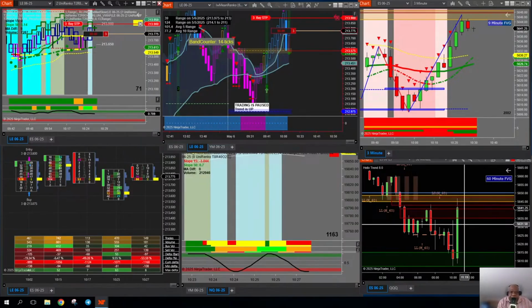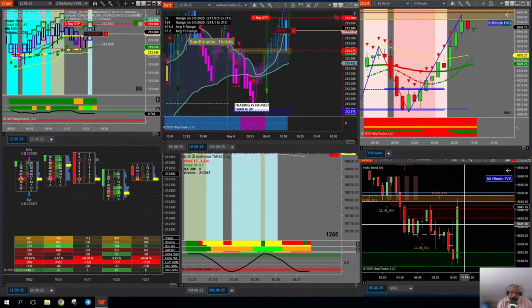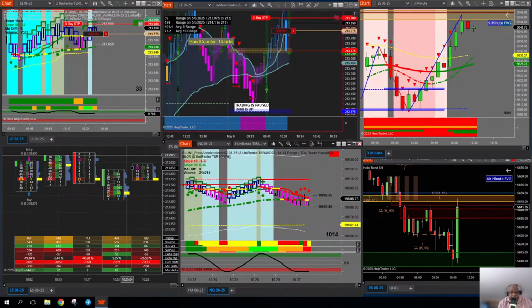for ES. But looking at LE here, down a tick, we're risking 5. So we're just sticking with the plan here. I mean, 57.5 is definitely support. We're hoping that it breaks that support, but it doesn't look like it's going to happen. Let's see, can we get lower here? That is part of trading. Sometimes that can frustrate you. You can be right in direction, but the timing could have been off.